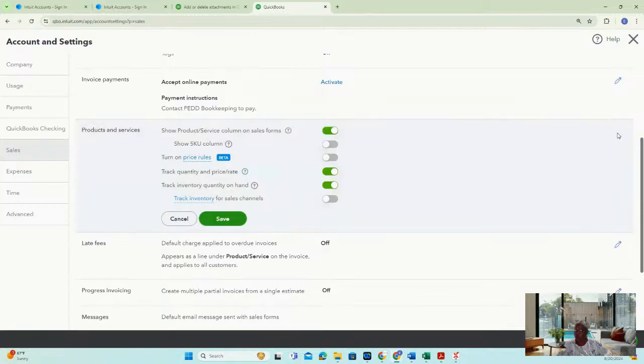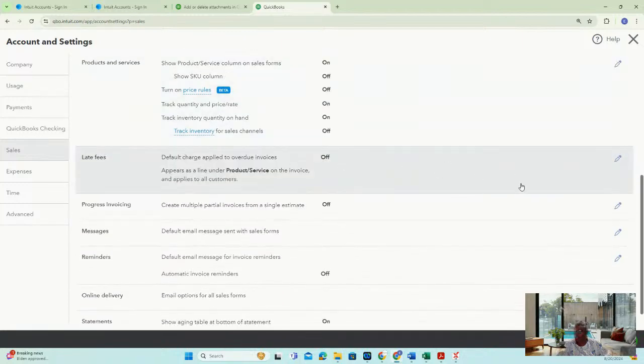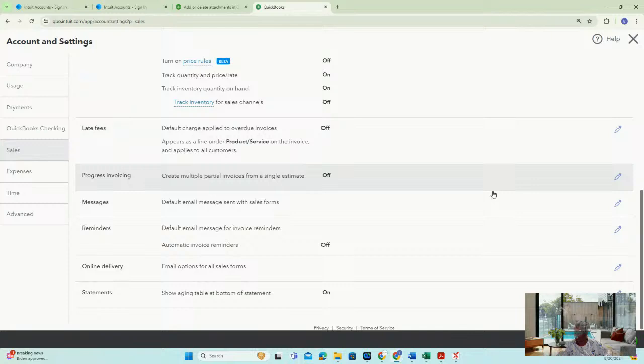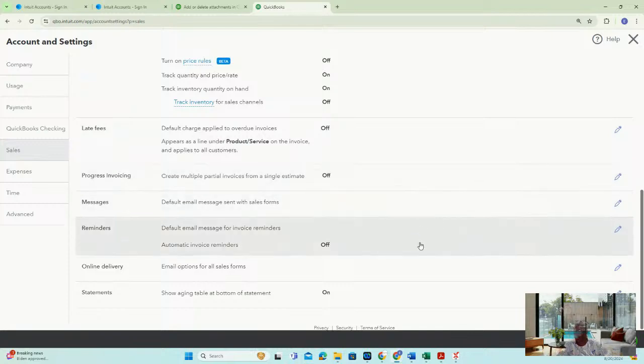And here we're going to edit this. Products and services from sale. Track inventory. We're not doing that. Track price rule. We're not doing that. All right. We're going to cancel that. Message reminders.